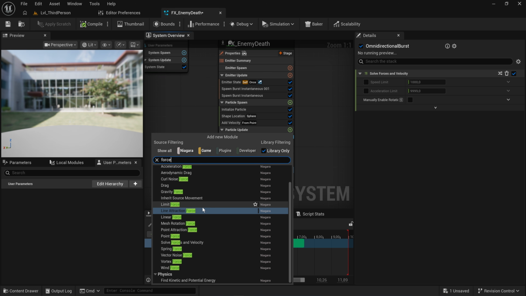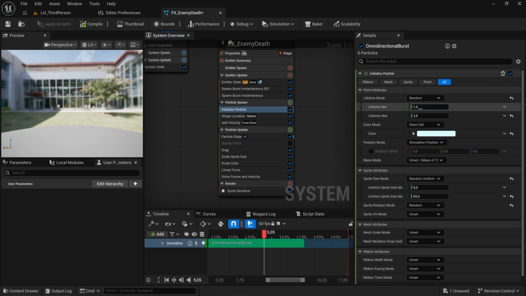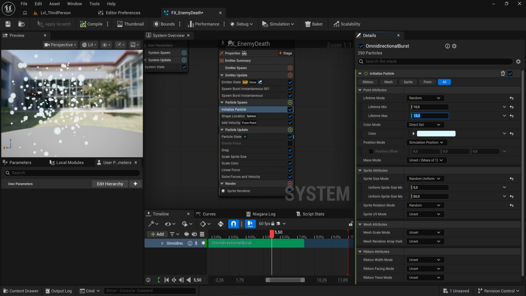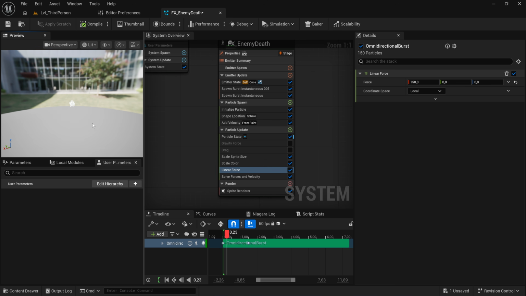We can limit the amount of force that we add to it. We can add some simple linear force. So let's say that we add some of that, and we want to add a bit of force into the X. You will see that now it moves a little bit toward the left here at the start of the lifetime, and then starts moving quicker and quicker the longer that the particles live. Because at the lifetime of these particles, instead of 10 to 15 seconds, you will see that they start speeding up more and more as they get more of that velocity applied to them. And the drag is kind of slowing that down, but especially if I get rid of the drag, you'll be able to see that that increase in speed really exists.